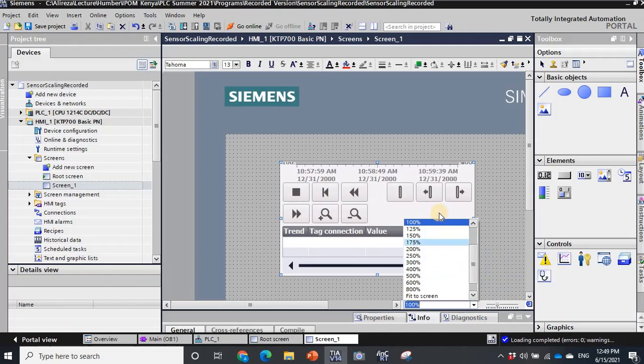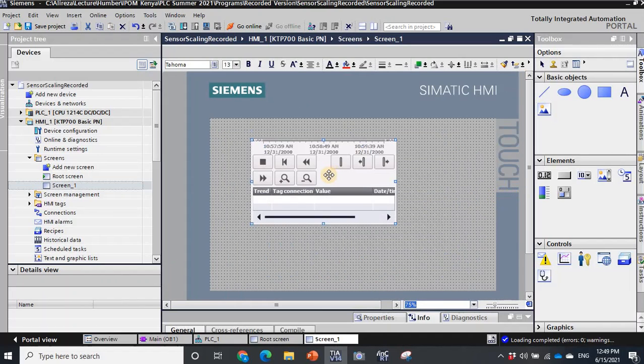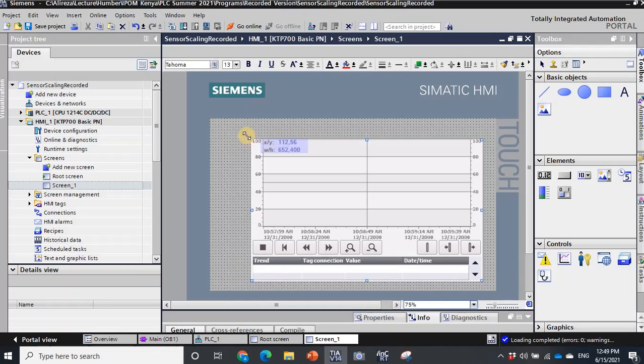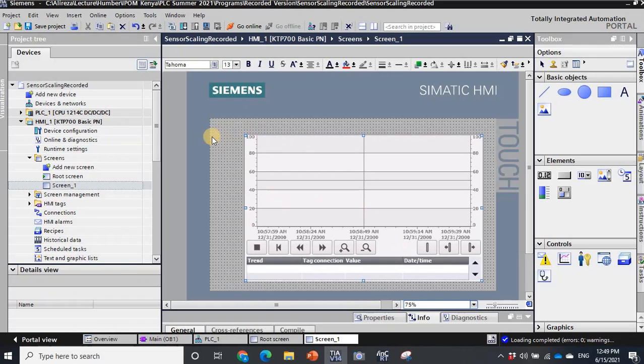Let me reduce the size. Okay, and then we can adjust the size of this. Also, we need a button here to return to the main screen. So just back.